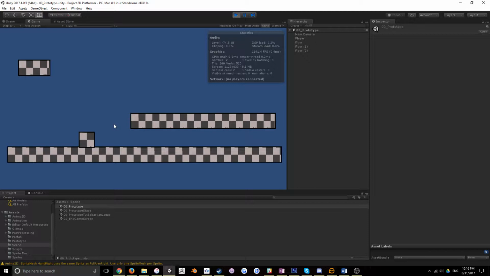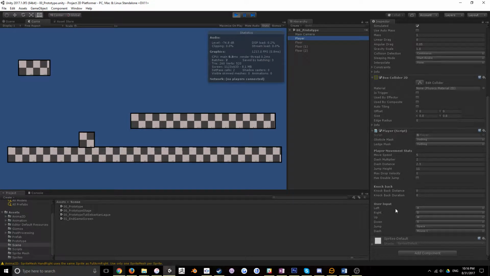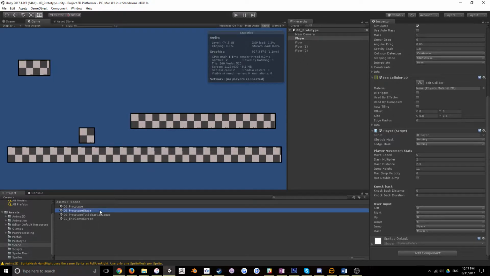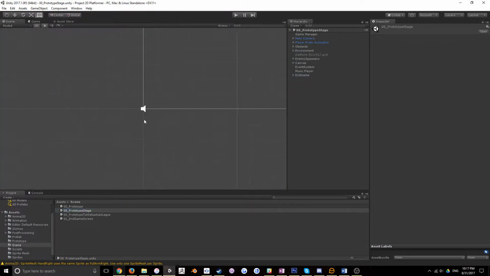Okay, I like this actually. I like it a lot. I can't figure out the controls, so I'm gonna look here. ADSW space. Okay, none of these controls are working, so this is obviously not it. But I like that you tested with primitives. That's really good. This is pretty cool.